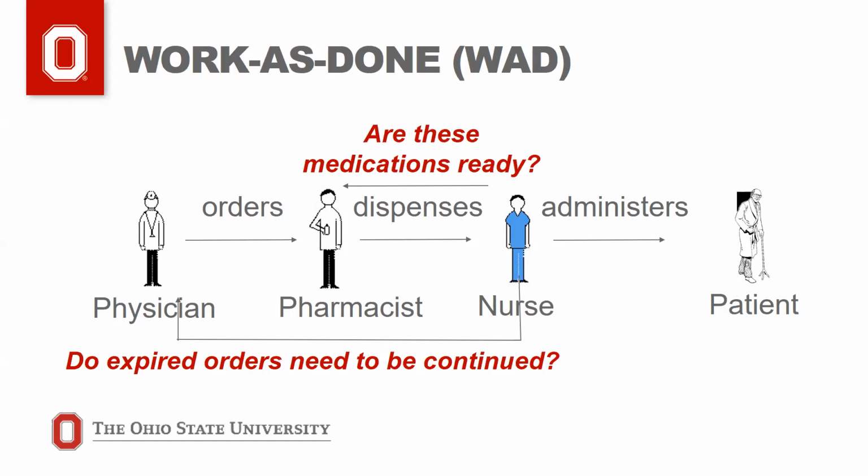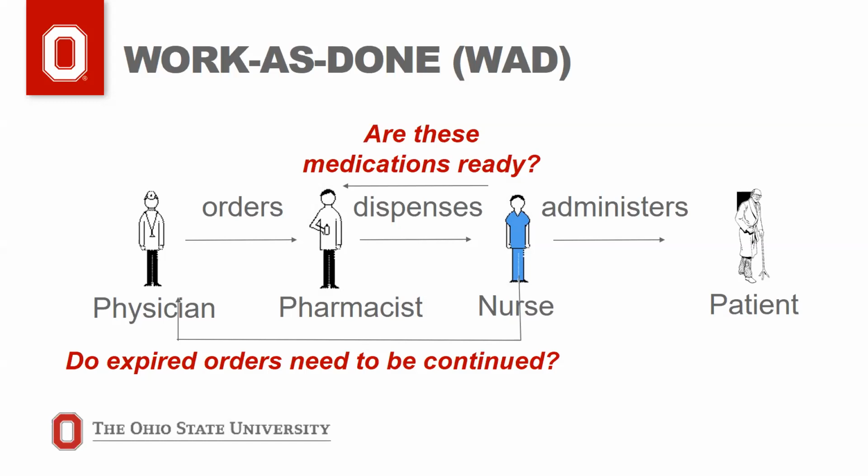So the nurse walks by the physician and says, there's an expired medication order. Are you going to renew it? And the physician says, absolutely, I'll get right on it. A similar example is a nurse looks to see what medications haven't arrived yet. I'm just about to go into the patient's room and give medications, calls down to the pharmacy and says, is that medication ready? And the pharmacist says, yes, I'll send it right on up with the robot. So here are examples of hidden work as done that's actually creating safety.